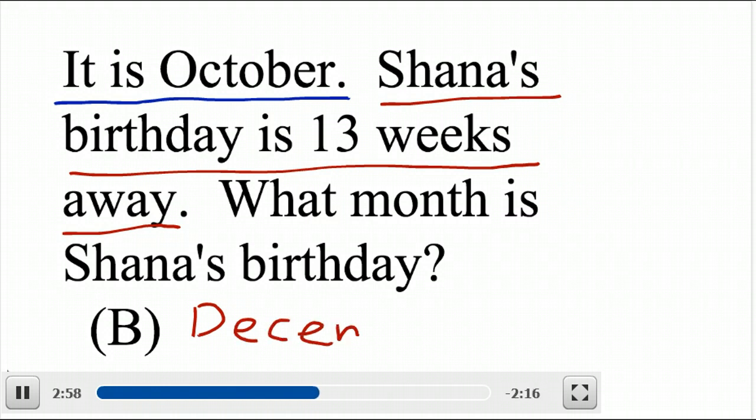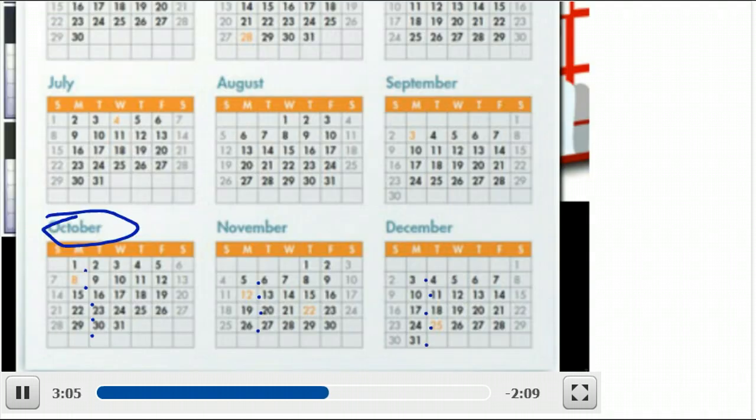Do you think we'll get the same answer if we start at the end of October? Let's check and see. So this time we're starting with October 31st, which is on a Wednesday. So if we go 7 days from there, we'll end up on November 7th. So that's 1 week, 2 weeks, 3 weeks, 4 weeks. We'll go over to Wednesday, 5 weeks, 6 weeks, 7 weeks, 8 weeks.